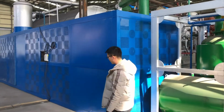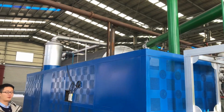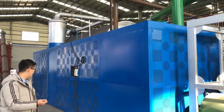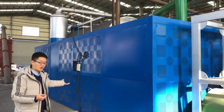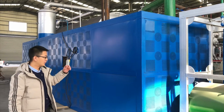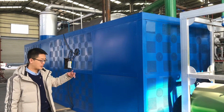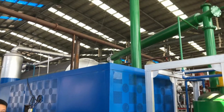The blue one here is for the scrubber system. Because we are burning in the furnace, we will produce smoke. During the process, we put the smoke through the scrubber system. This is mainly for removing the emission. Finally, after removing the emission, the smoke goes out of the chimney and is emitted to the air. So there is no pollution.